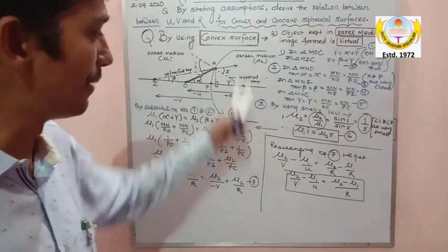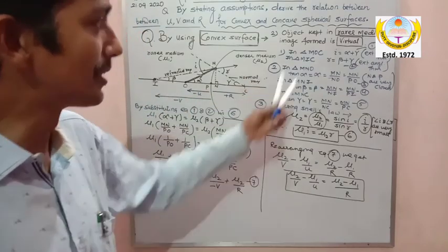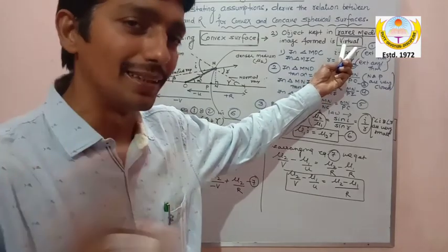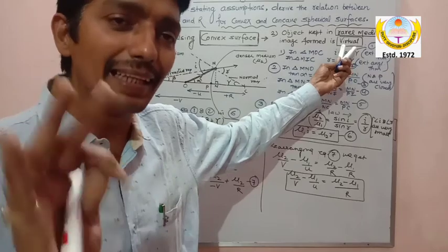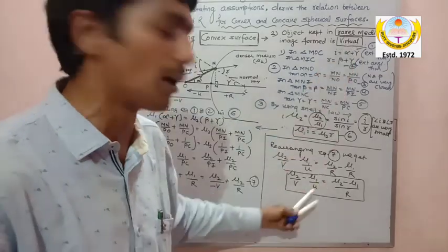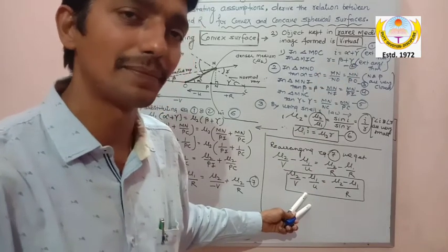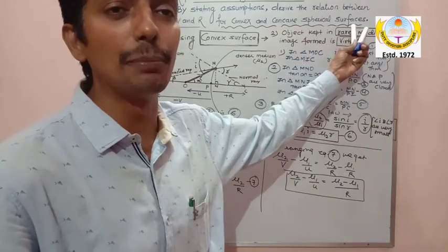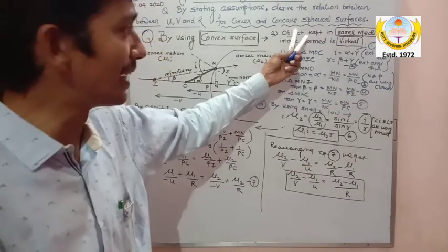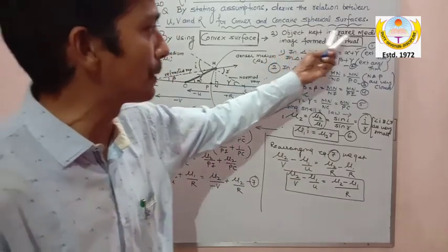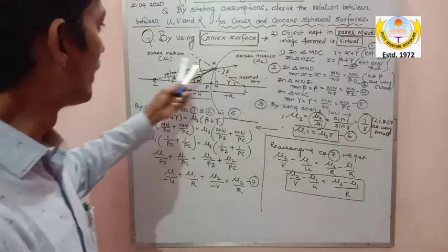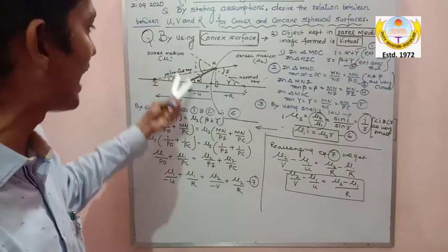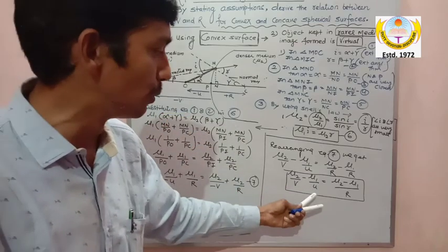So what you studied, what you understood from the topic, sir, is the image real or is the image virtual? Image real or image virtual, the formula is not based on that. The formula is based on the object kept in which medium. Again here you can verify the formula: object kept in rarer medium, meaning the rarer medium has a refractive index of mu1, so mu1 with u should be there, mu1 with u.